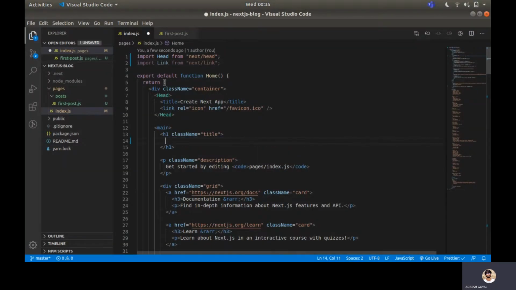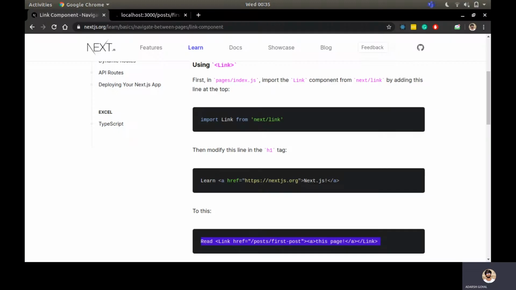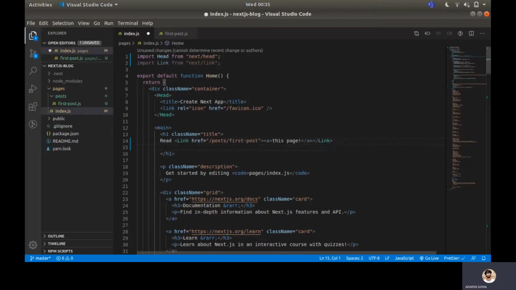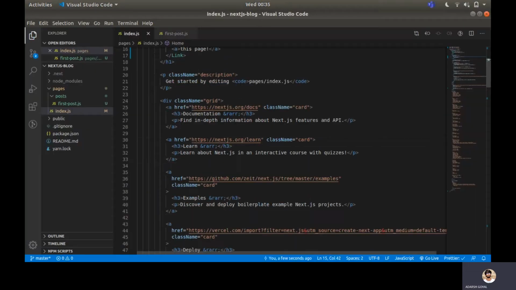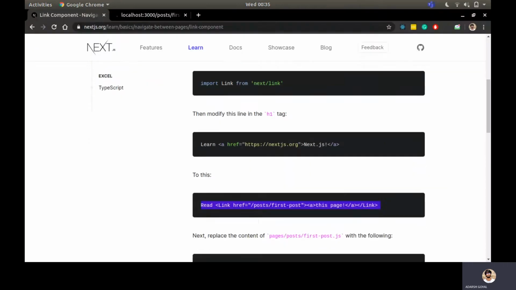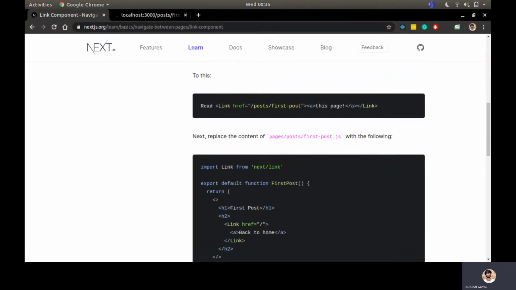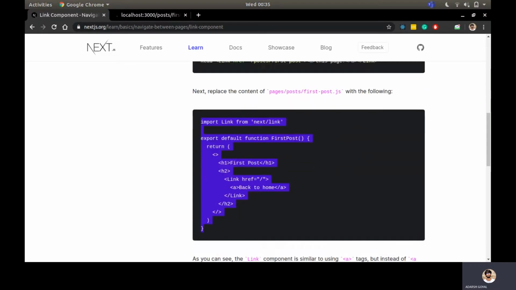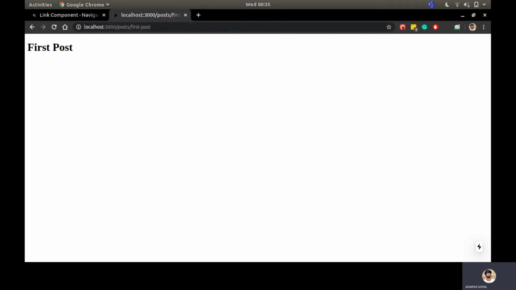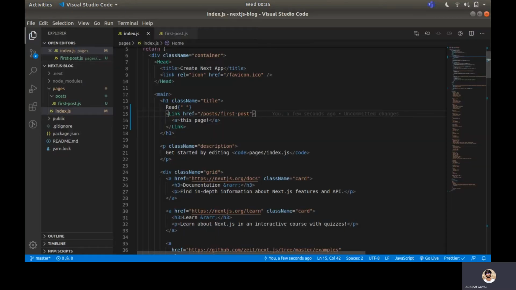Learn to. Okay. Changed. Okay. Next, replace the contents of first-post with the following. They are just linking this route to the home page. So nothing new.